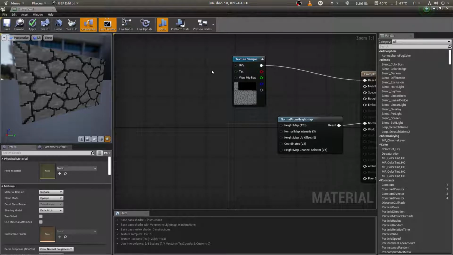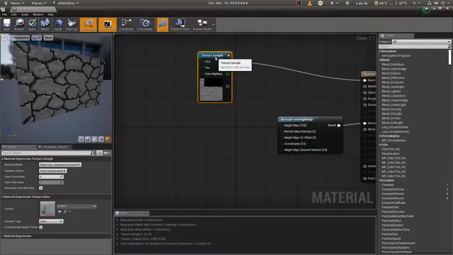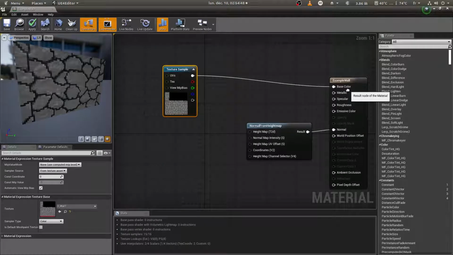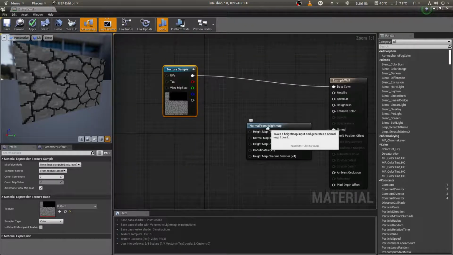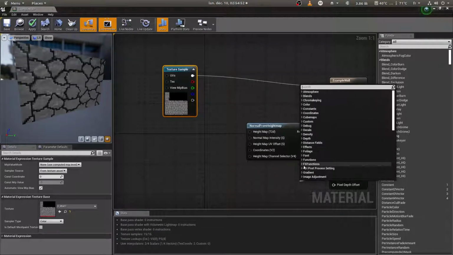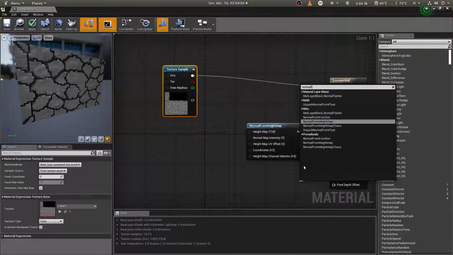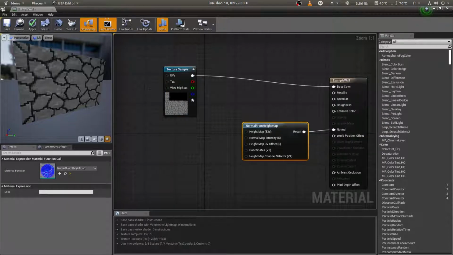The other solution, if you don't want to create a normal map, you can simply kind of bump map it. You can use this node, normal from height map. It's a function made by Epic Games. It's a core function.